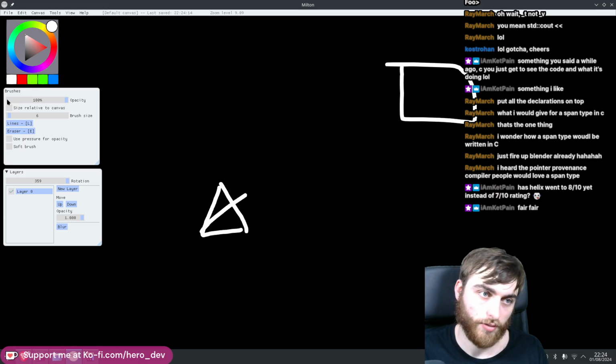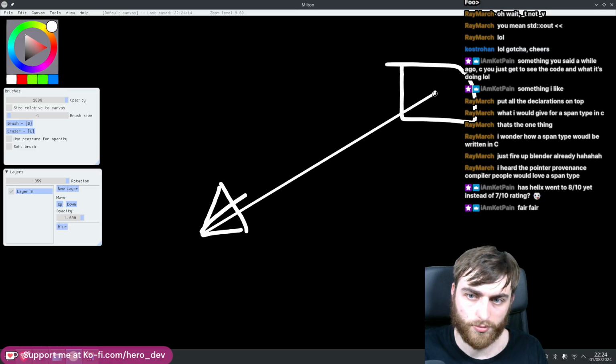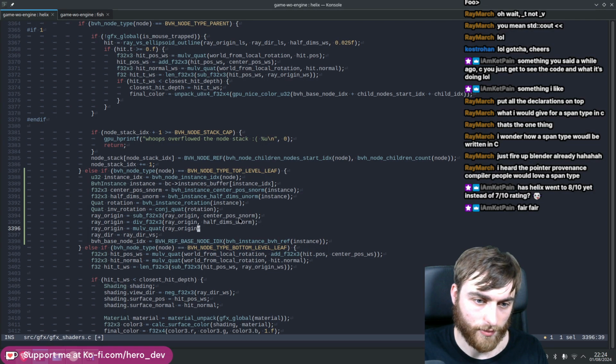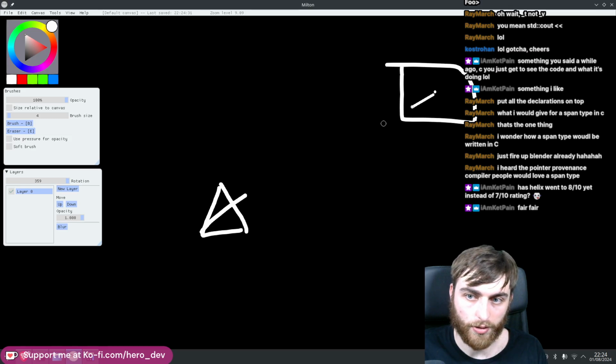Initially, you have this center position, which is a vector from this one. But then we've subtracted the center position from the ray origin. So our ray origin was at 0, 0, but now it's the other way around.